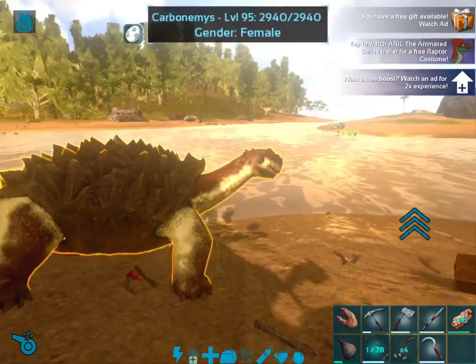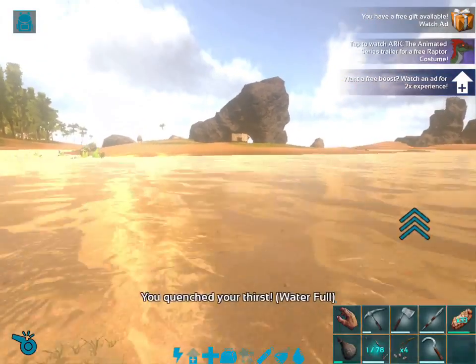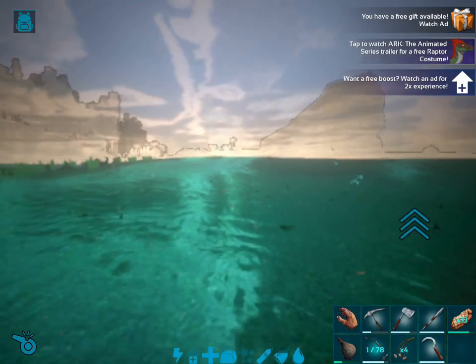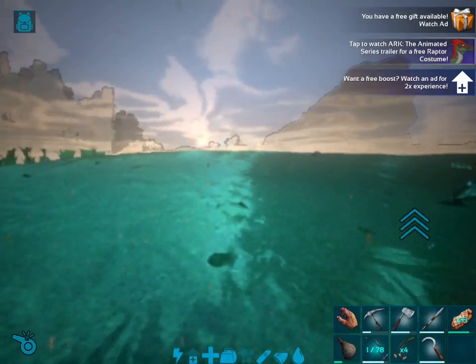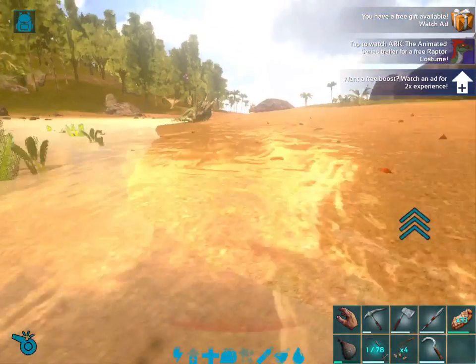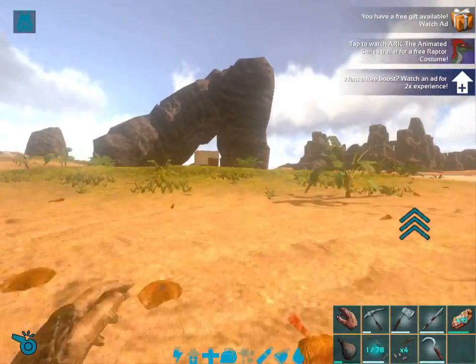Let's drop some of this, so I can, nope, I'm not gonna kill that. Way too high of a level. I'm pretty sure that's what I'm gonna look up soon. I don't have any narcotics on them. No problem. Get out of here, bro. He's about to tame up anyway.